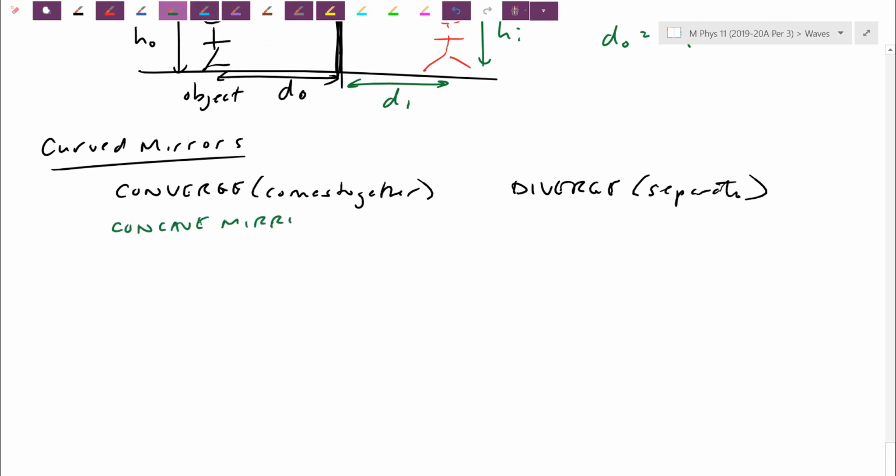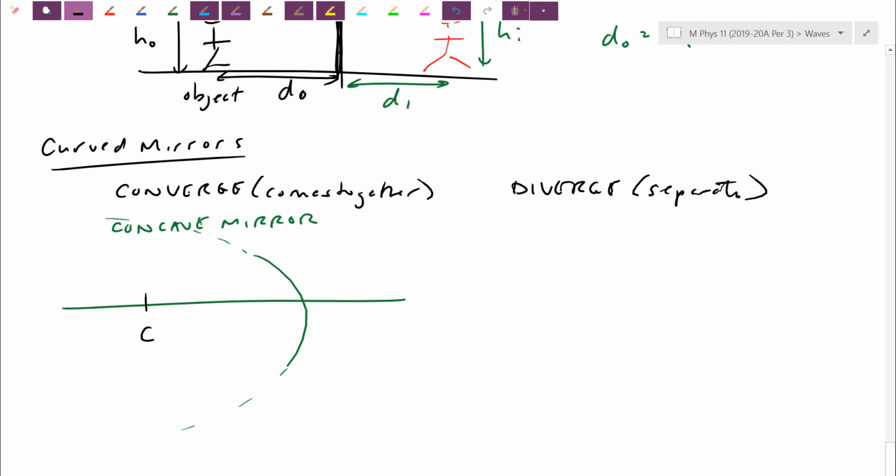It's like looking at the opening of a cave. So in this case here, I'm going to have a cave. So far, we've just been doing curves that were basically circular. That way we can label the terms. If this were really a circle, it's really distorted here. But if there really was a circle, we can have the center of the circle called the center of curvature. The focal length will always be half the center of curvature. We can have the vertex, which is where the mirror actually intersects with the principal axis. Principal axis is just sort of where I measure from.